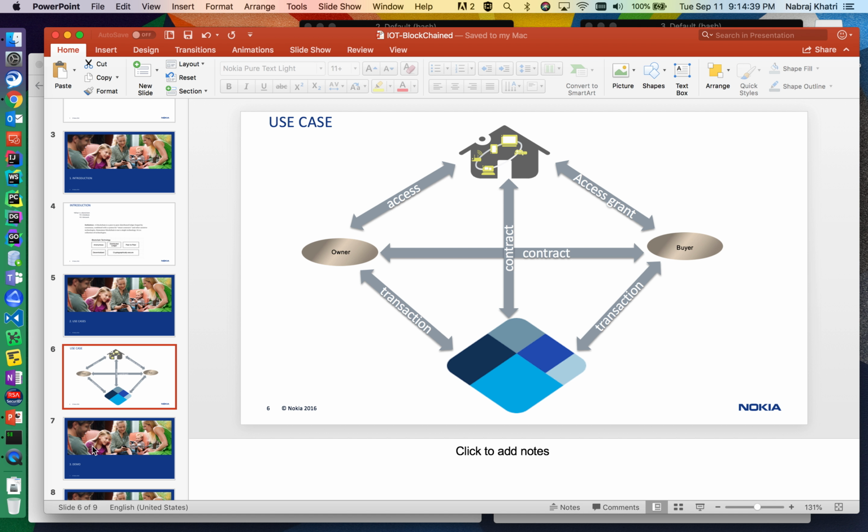In this use case we call them the buyer, but it could be anything else where we are giving a new user access to a new IoT device, with the grant given by the owner. That's the whole idea here, and everything happens through the blockchain and the transaction ID.